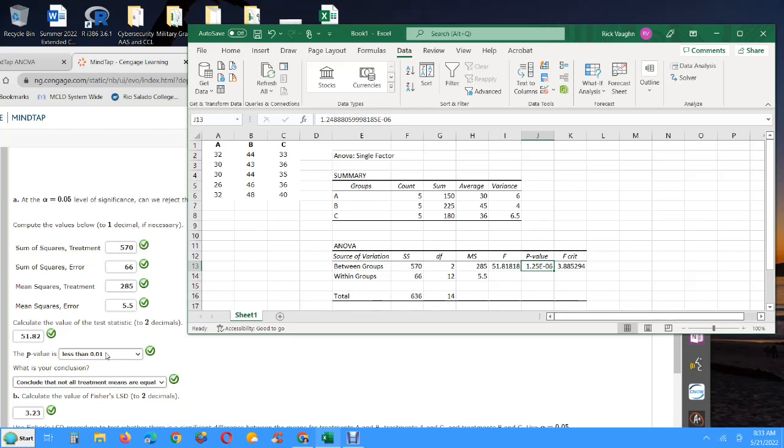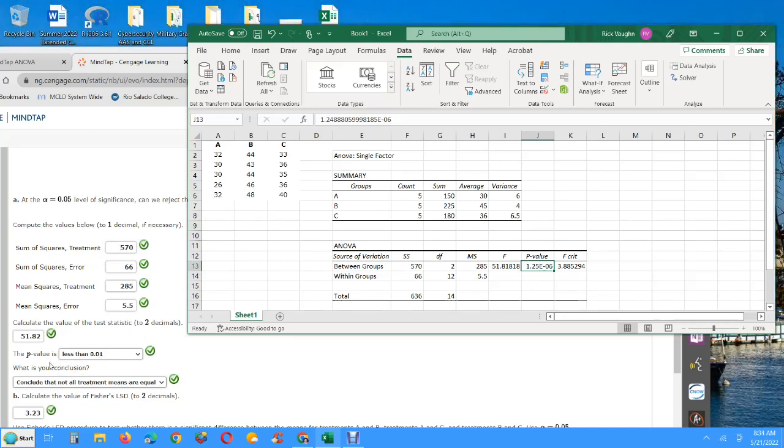And then by comparing the p-value to the alpha, which was given as 0.05, we can make our rejection decision. If p is low, reject the H0. P is less than alpha, and therefore we reject the null hypothesis. The null hypothesis being that all of the means are the same. Here, then, we can conclude that not all the means are the same. Right? And that's a pull-down menu, and that's your answer here.